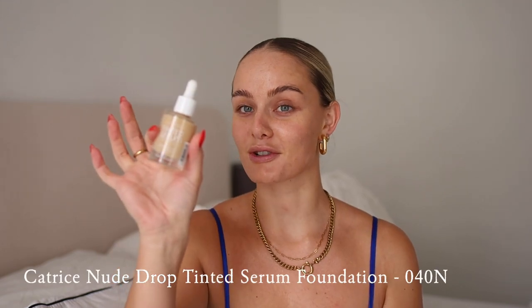I've got four foundation options today — two from Catrice and two from Essence — and I'm so conflicted on which one to choose. But I think I'm going to go for this new Tinted Serum Foundation from Catrice because I haven't used it yet and I've heard it's incredible. I'm in the mood for a glowy, dewy, summery look even though we're going into winter — a girl can dream!